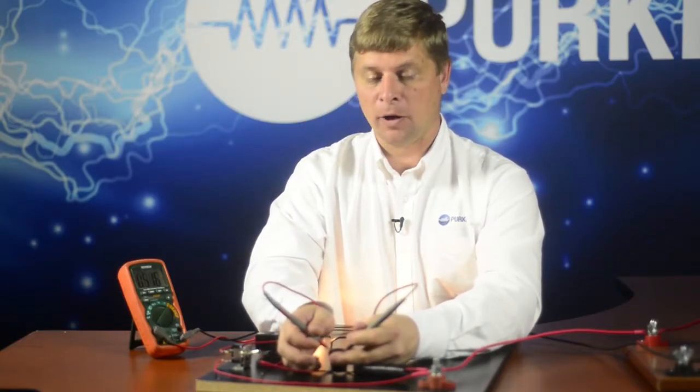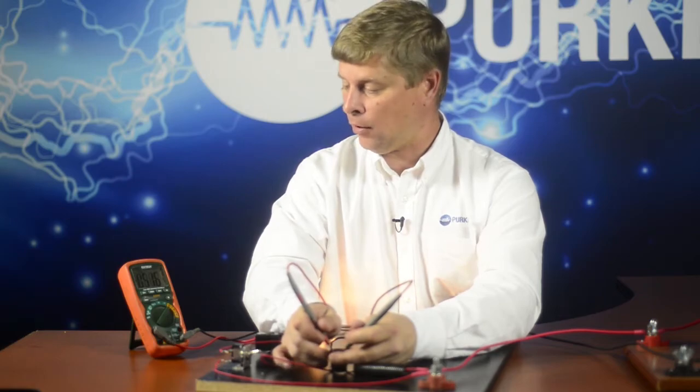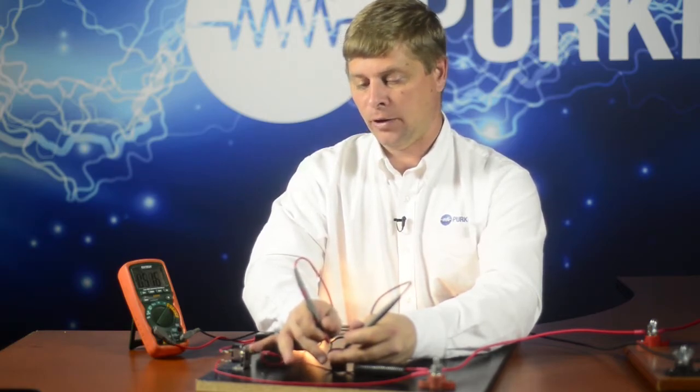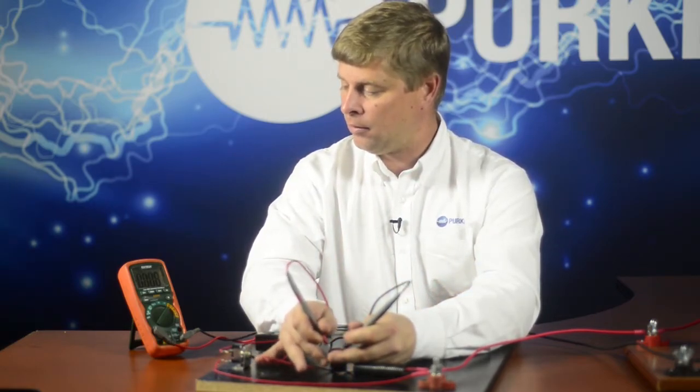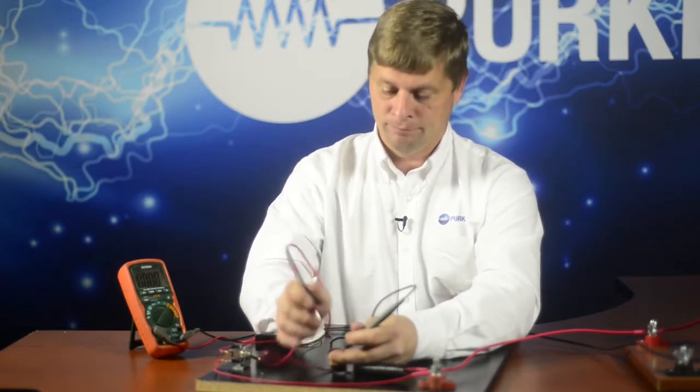Again, we talked about verifying our work. We have our multimeter plugged in here, so we're completing the circuit. We see what our load is. If I shut it off, that load should totally disappear, which it did. So we know there is nothing else on this circuit. If we did have something staying on, or again the example of that truck that has dead batteries every Monday, we can use this to verify we do have a load. But now we got to go back through and find out where that load is.